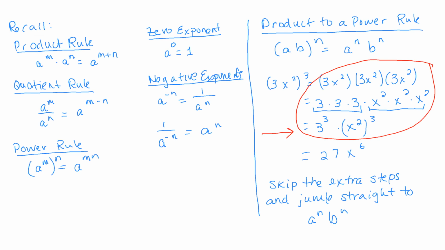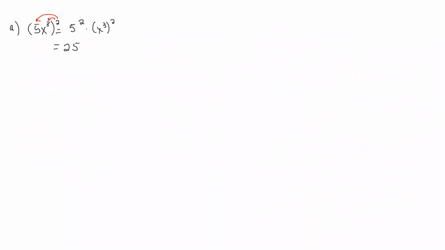5 squared is pretty simple. It's just going to be plain old 25. But then x to the third squared, I have to go back to those rules that I learned yesterday. And we're dealing with a power rule. So we had 5 x to the third quantity squared. So we already dealt with the 5 squared. Now we have x to the third squared. So what I do there is I keep the original base, and then I multiply the exponents. So here I want to take the 3 and the 2. I want to multiply them. So I end up getting 25x to the 6th. And that's my final answer.